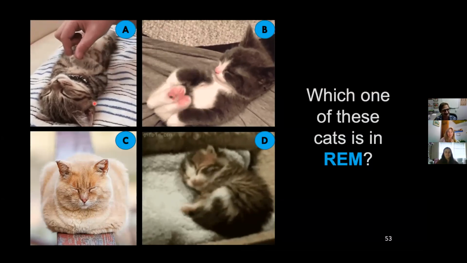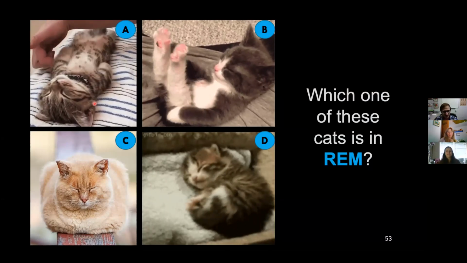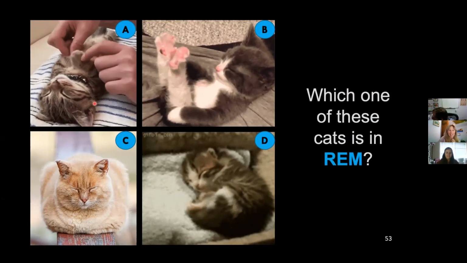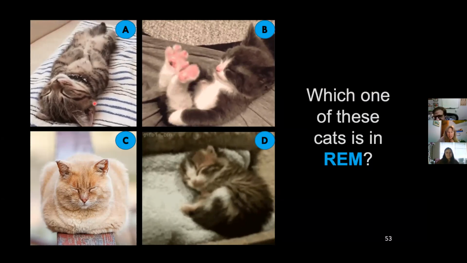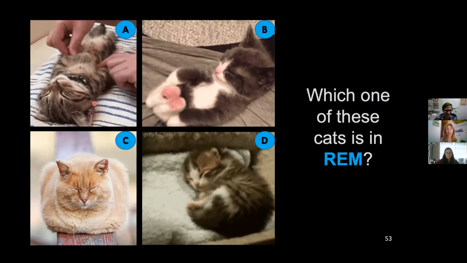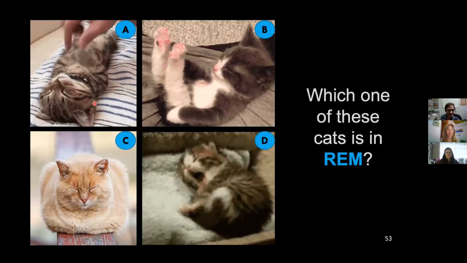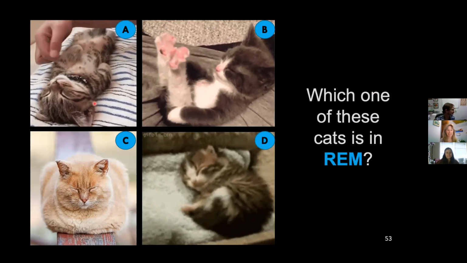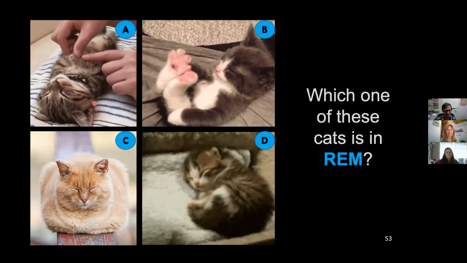But there's another physiological feature of REM sleep that will let you identify the REM sleeping cat in this lovely figure that we put together. So hopefully we got this one. Do we have this one, Lauren? Yes, I'll relaunch the poll. Okay, so you just choose which image you think is the cat in REM sleep. Kitties in REM sleep. You're going to learn how to identify when your cat is in REM sleep after this question too. It'll be great.